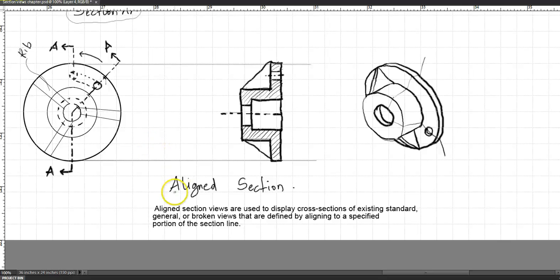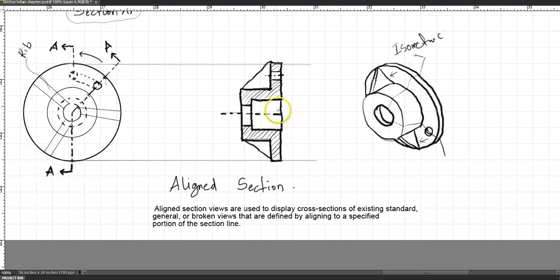But this example is of the aligned section. All I have to make sure is the hole, I align it with my cutting plane, and then I can easily project it and make my sectional view. So this is the isometric of the same thing. Now if you see, I have aligned my section line with the hole, and if I'm looking that way, I even see the rib, and this is how I draw it, and this completes the aligned section.